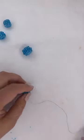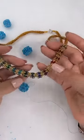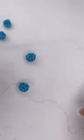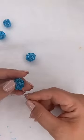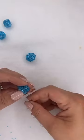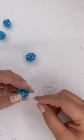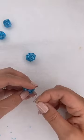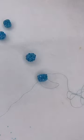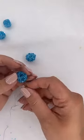But then going back to this rainbow necklace, which we only have a limited amount available on the website, for the beads I would use double A, but for the chain I would use D. It's like anything, even in cooking: you use certain brands for certain recipes, and other ones you use different brands. But I love the Supalon. What I love about it is that it comes in so many different colors, and you can really match and make more professional jewelry.